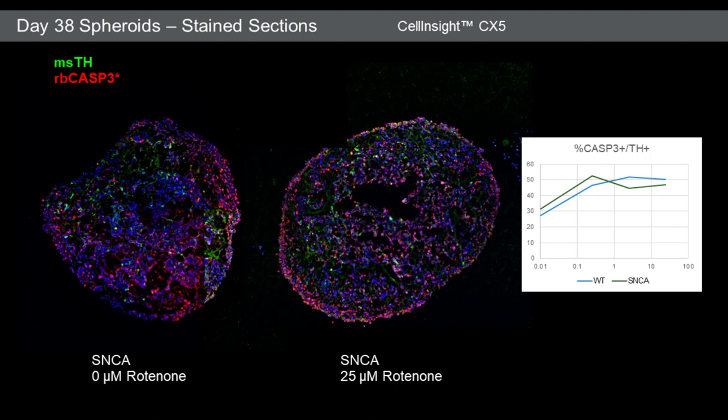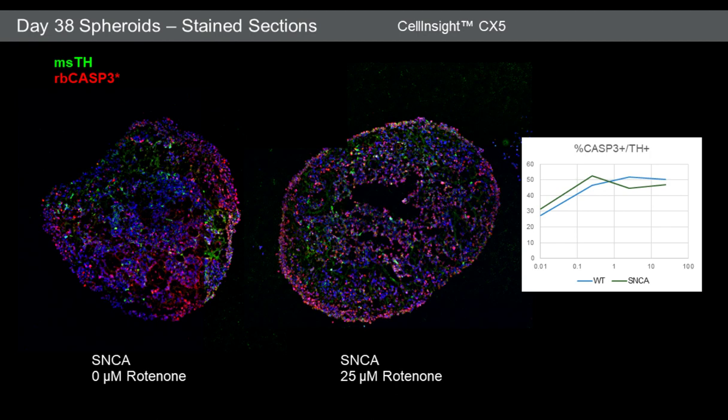So here we are looking at 5-week-old organoids, the same age at which we can see the first glimmers of electrical activity. And the staining here is TH in green for the dopaminergic neurons, and red is the active caspase-3. We can see that there are TH-positive neurons below the surface of the spheres, as I described before, where in the presence of high concentrations of the rotenone on the right, you can see that there's nuclear fragmentation and a great deal of caspase activation close to the surface.